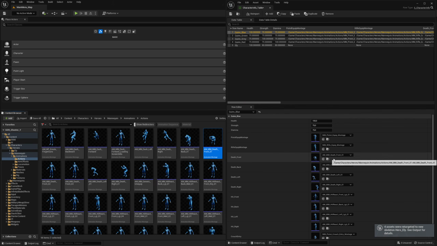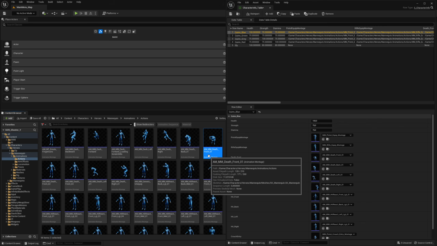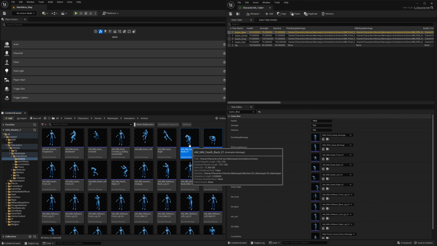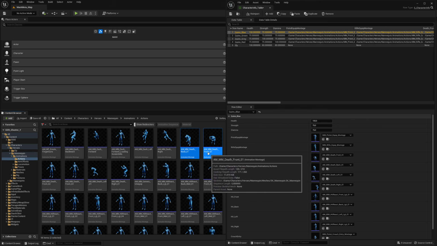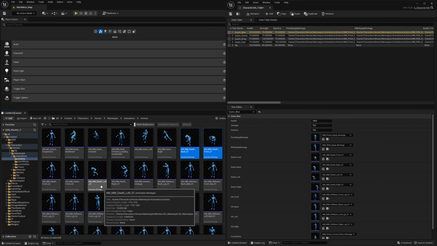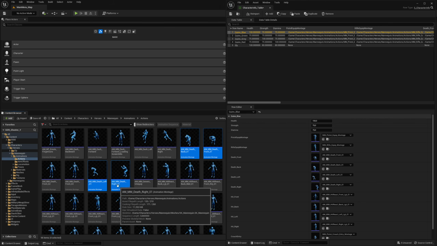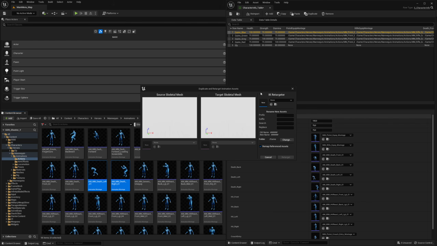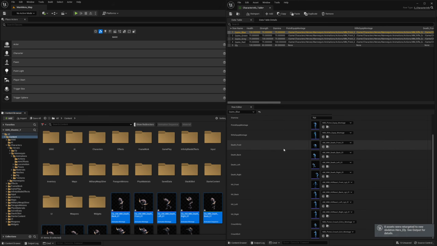Then let's go to the dead front. So we have that front 1, and then over here should be, oh, that back, it's right before the other one. So select that front one, that back one, and then that left one and that right one. So with all of those 4 selected, retarget animation assets, select the retargeter, add your prefix if you like, and retarget them.